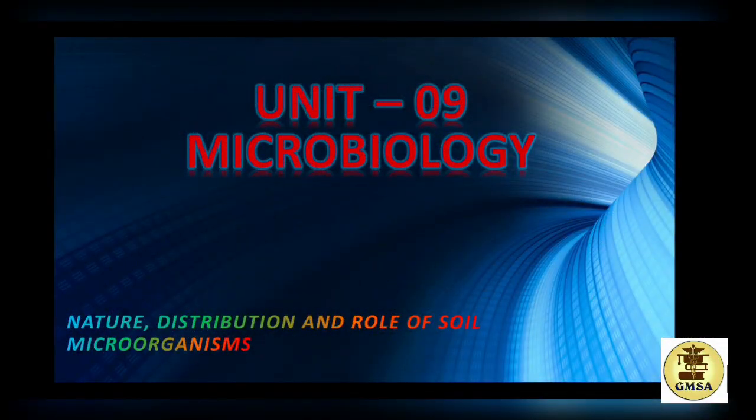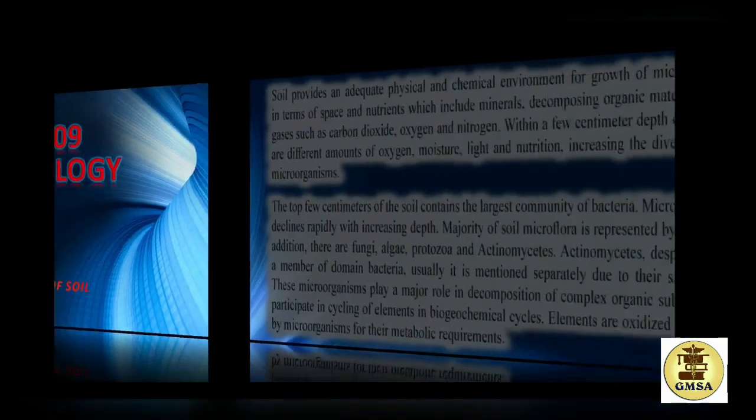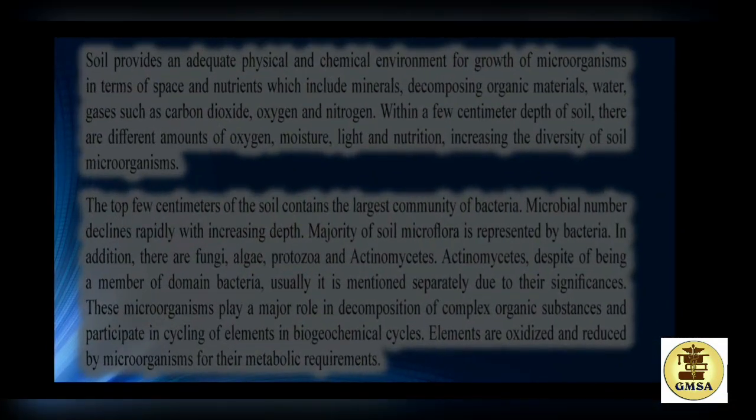So this video will be on Unit 9, Microbiology. And this video will be on the nature, distribution, and the role of soil microorganisms. So starting off, soil provides an adequate physical and chemical environment for growth of microorganisms in terms of space and nutrients, which include minerals, decomposing organic materials, water, gases such as carbon dioxide, oxygen, and nitrogen.